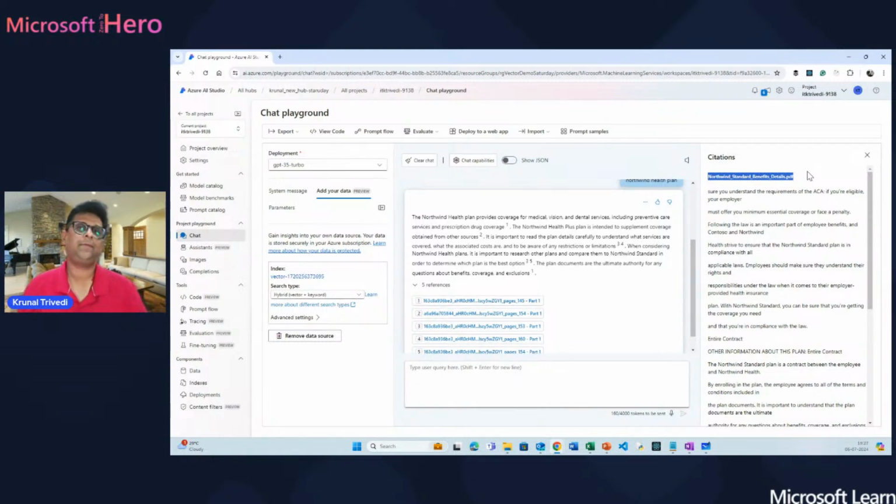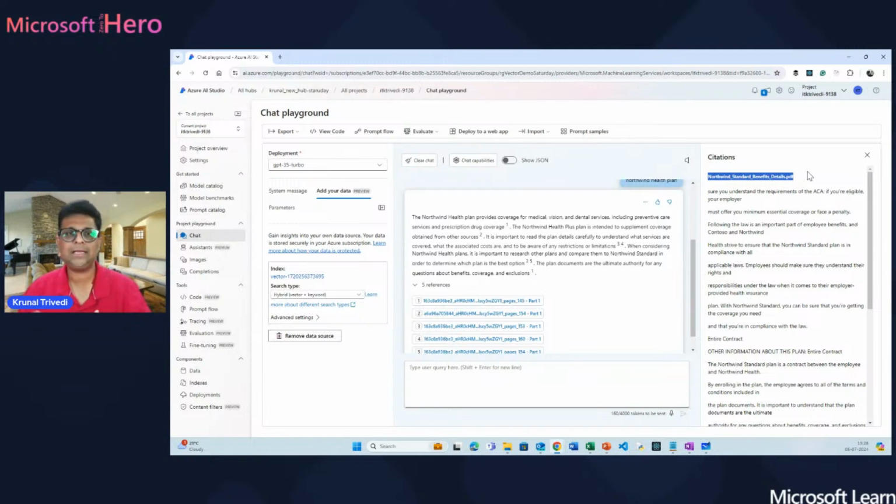So what I did first, I used the storage service where I uploaded the blob data. Then I used the Azure AI Search service and created the index. Here I vectorized my data. For that, while creating the index and vectorization, I used an OpenAI embedding model. Using that model, I vectorized my data. And then I used the GPT-3.5 turbo model for NLP-based conversation.